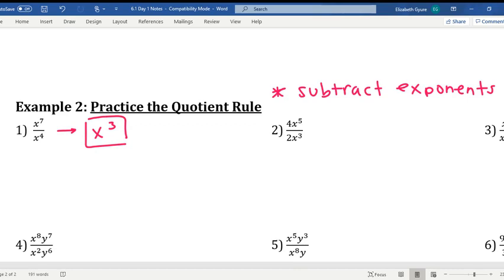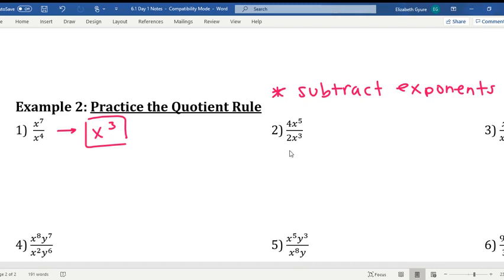And I don't have to worry about my fraction anymore, because didn't I have more x's on top than I do on the bottom? So technically all my x's on the bottom cancel out, so I don't need my fraction anymore. You okay over there, Hayden? Yeah, I get it. I understand.